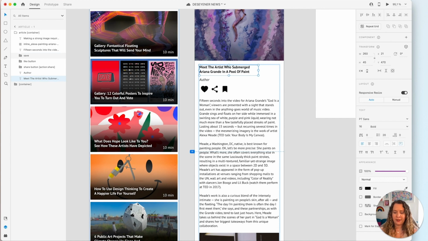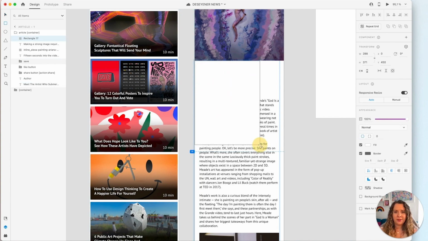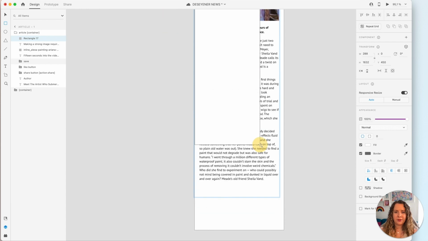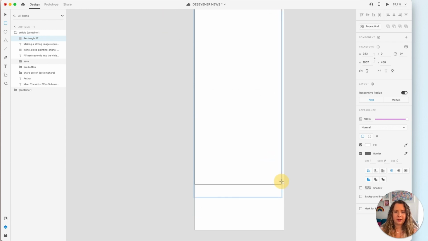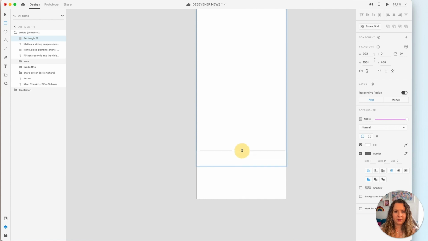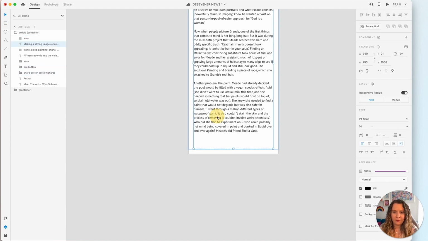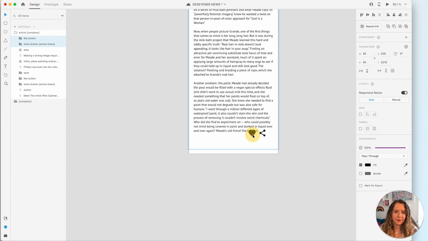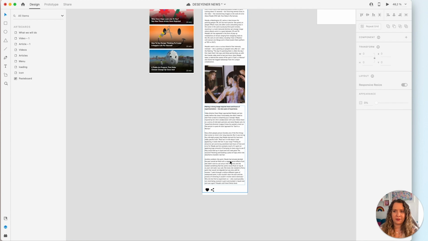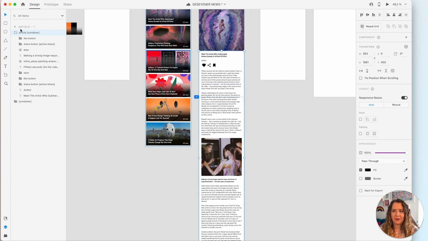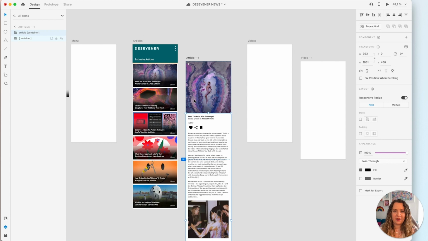Remember what we said earlier about containers. We also need to give them the area so that Bravo knows what size to create this container at. So I'm just going to make this large enough that it covers all of our content. Again, turn off the fill and the border and name it area. They might want to share it, so I'm going to go ahead and just add these in, and we are complete. We have an article page with our Bravo tags ready to go.